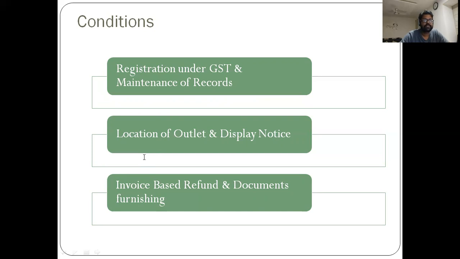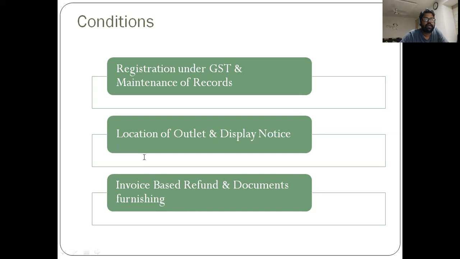Also, documents required for supply to eligible passengers are basically details of their passports, boarding passes, and passenger declaration in annexures. Those are specifically given in the rules. A copy of the invoice clearly evidencing that no tax was charged from the eligible passenger by the retail outlet is also required. Also, they need to display a notice at the outlet prominently stating that international tourists are eligible to purchase goods without payment of any domestic taxes, that is IGST.